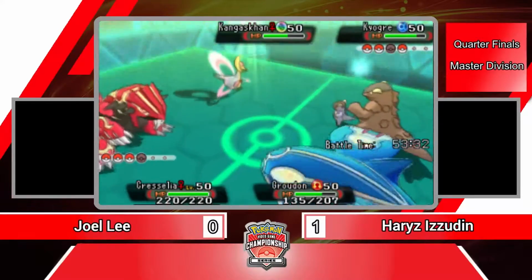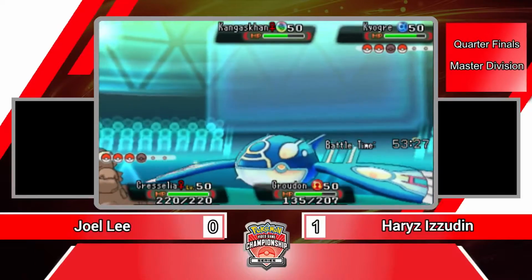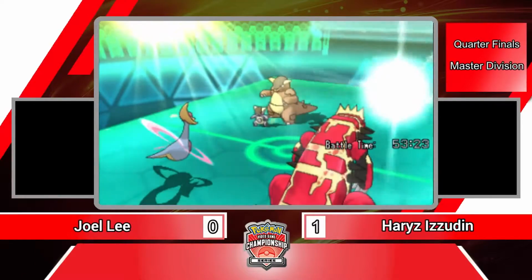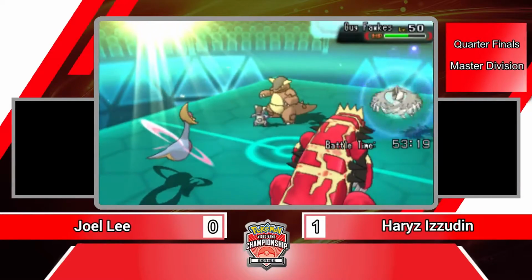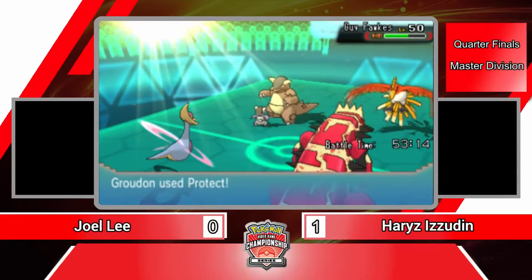We already saw Joel reveal Swords Dance on his Groudon last game. But I believe in this turn he can't risk a Swords Dance. He's probably wishing he had Rock Slide instead of Swords Dance this game. A very smart switch there, I believe. Going out Kyogre for a potential reset in weather. Bring out Ho-Oh, which will resist.